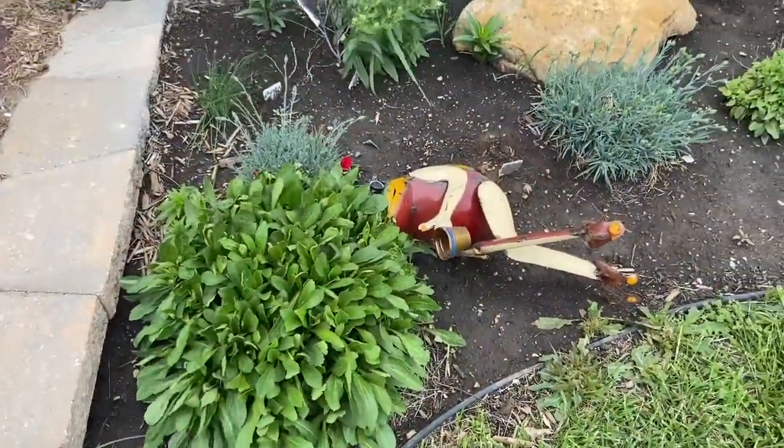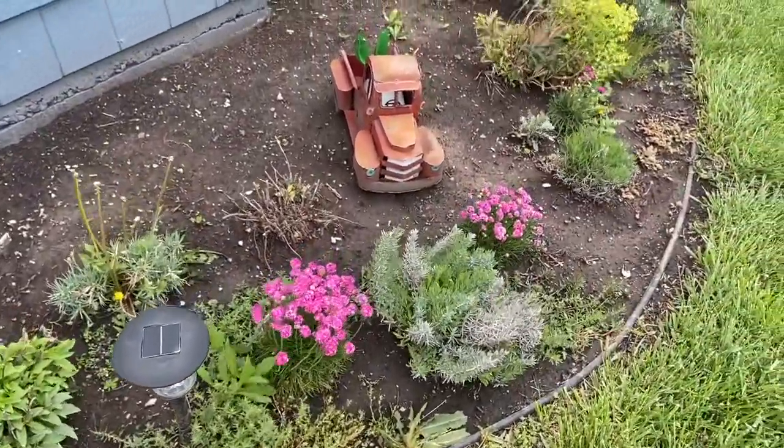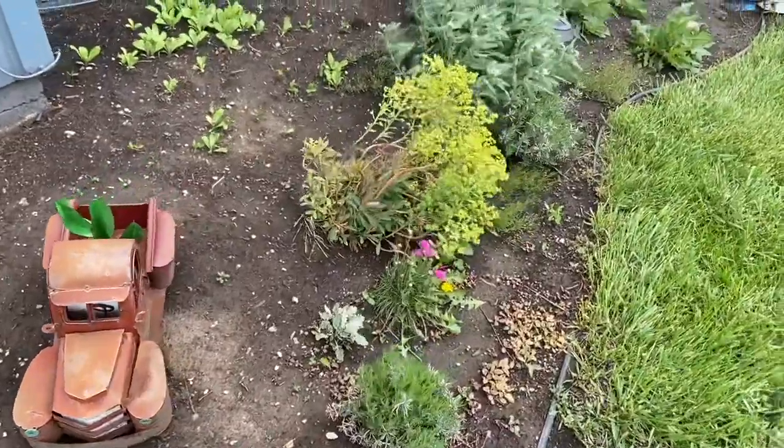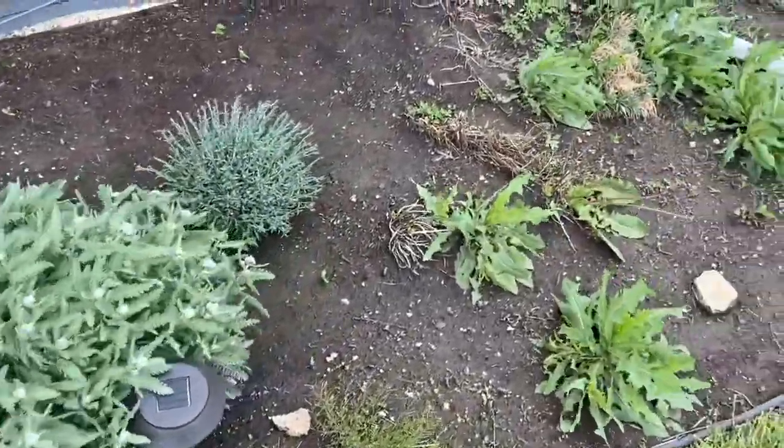So let's get a good picture of what we are starting with so that you can see the beginning and the after once everything is blooming this summer. So let's go ahead and take a look at what is in the flower bed right now. All right, so now you see what we have to work with, and it's gonna be a really cool before and after shot when we get it all done. So let's go ahead and get started with putting some seedlings in the ground. We'll clean up the bed first, and then we'll put seedlings in the ground.